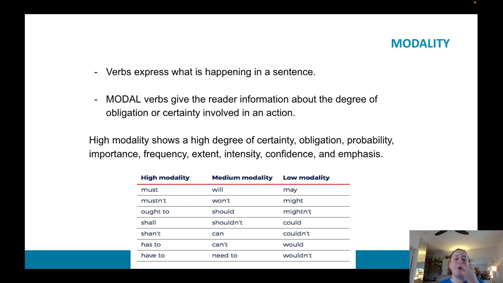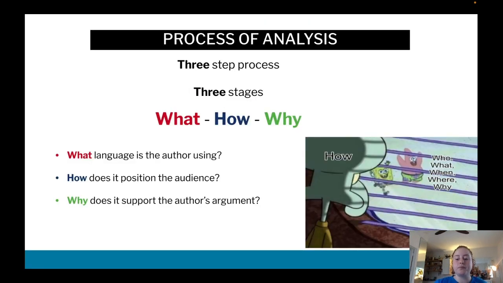But instead of we should stop whaling, it's we need to stop whaling. We need to buy this packet of chips, Mum. We need to. We're all out at home. So that highly modal verb of we need versus that low modal verb of we should tells us a lot about if we need to do something, if we should. If we can't be bothered, I probably wouldn't stop whaling because it's just I should. But we need tells me we absolutely have to do this. That there is a high degree of certainty, obligation, importance here. Okay?